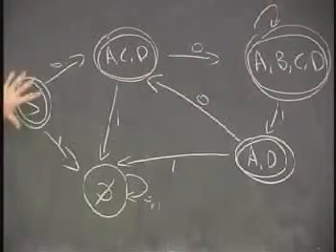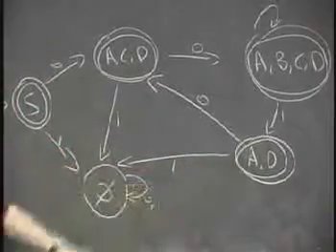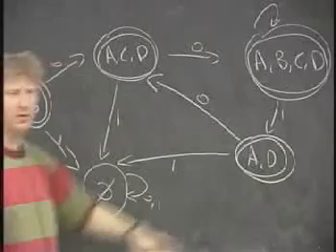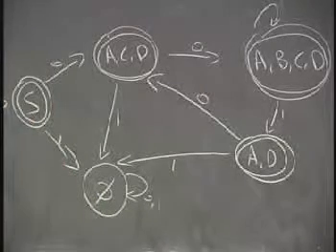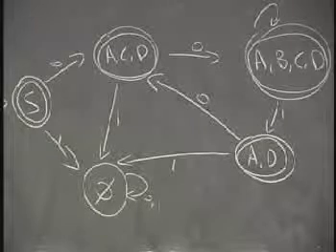Right, and everybody noticed that these two states are identical? I think that's true. So we could have just started from here. I think that would have been fine. But that's neither here nor there. How do we interpret this? Let's just go through it. Let's go through some examples.